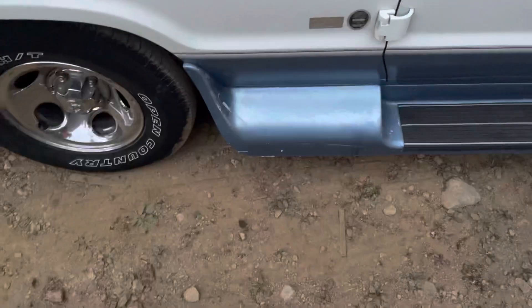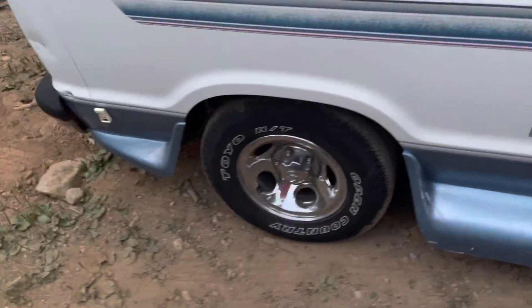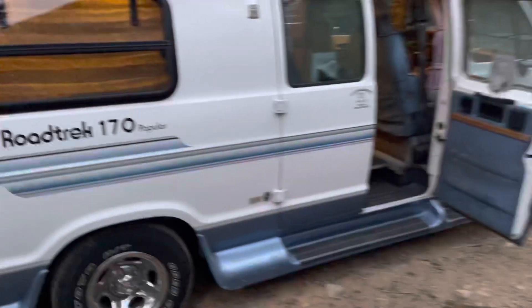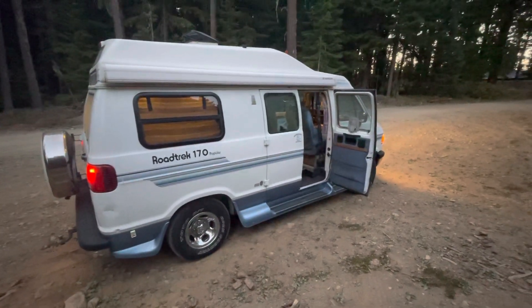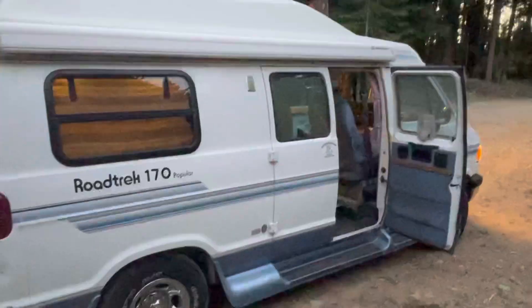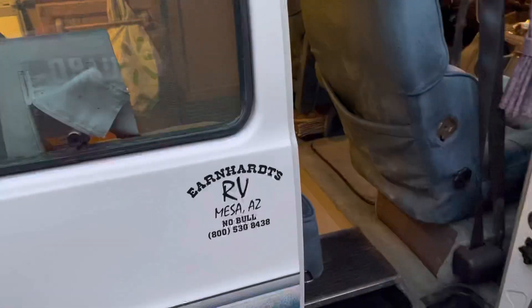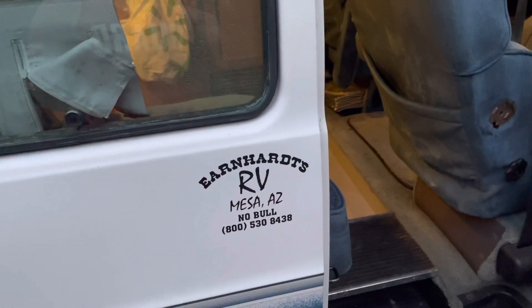Here's the canopy and porch light. There are fiberglass steps all along. I'm still not sure what I'm going to do with the paint — I'm thinking black rims and black paint, with the fiberglass stuff black too. I did wax the body and clean it. The van's name is Dale — my girlfriend Julia named it, also because it was sold at Earnhardt's in Arizona at some point.